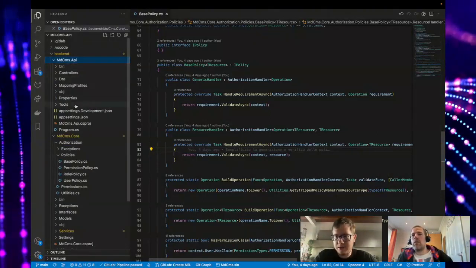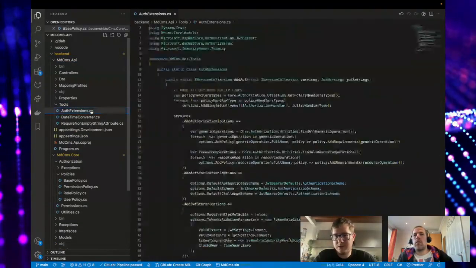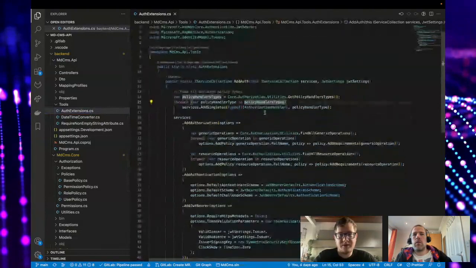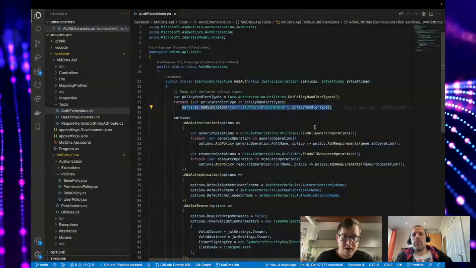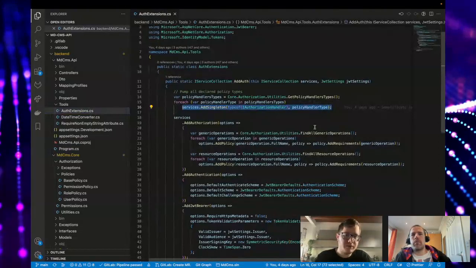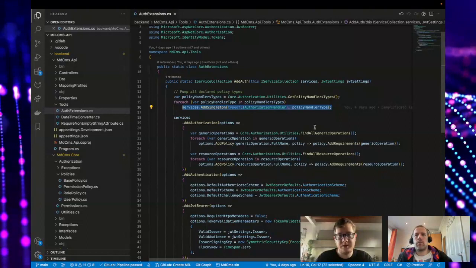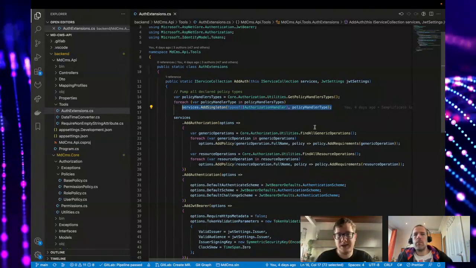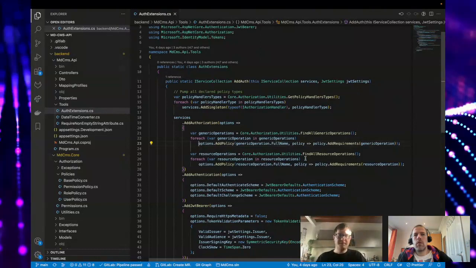And the other thing that you have to do for each one of these policies is register the authorization handler. So you have to derive an authorization handler for each policy, add the singleton to that handler, and also register a name.